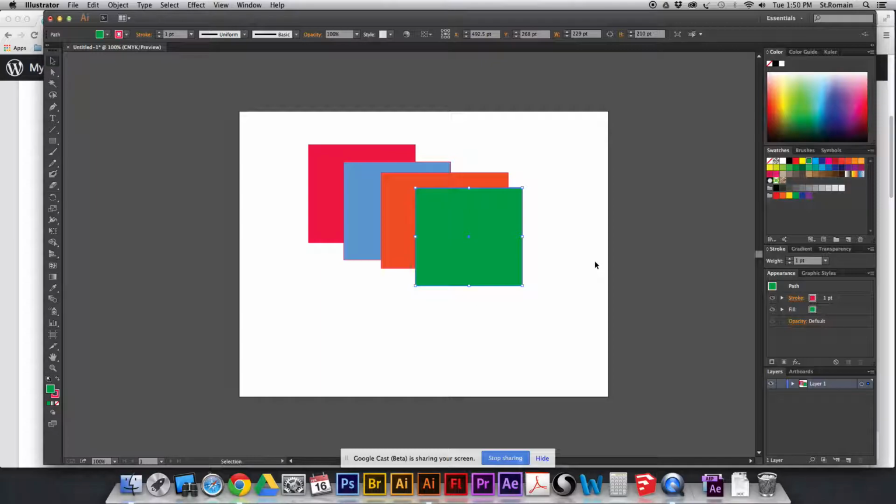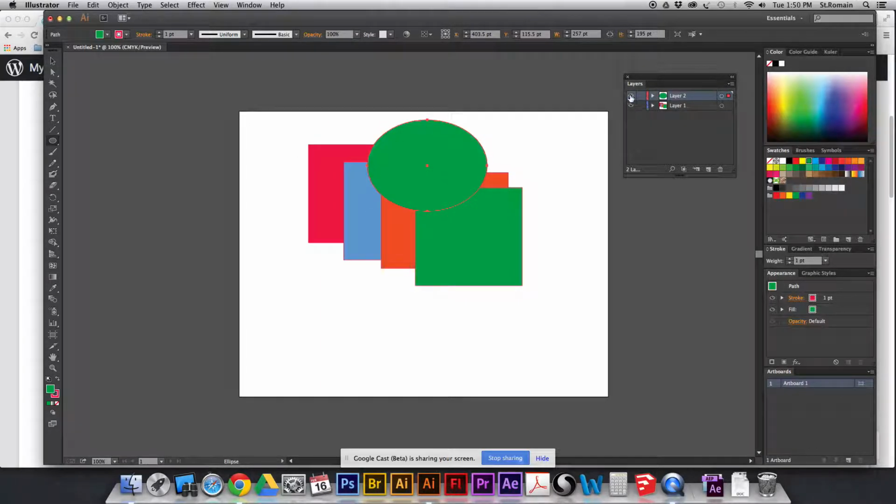Now, if you are familiar with Photoshop, you'll know that there's something called layers. And down here in this palette over here, we have layers. I can create a new layer and put things on top of that. I'm going to make this a circle layer, and I'm going to make a new circle. And that's in front of all of this. I'm going to make it a different color. Selected. Make it blue, or maybe brown. Okay, this is in front of all of those because it's on a separate layer.